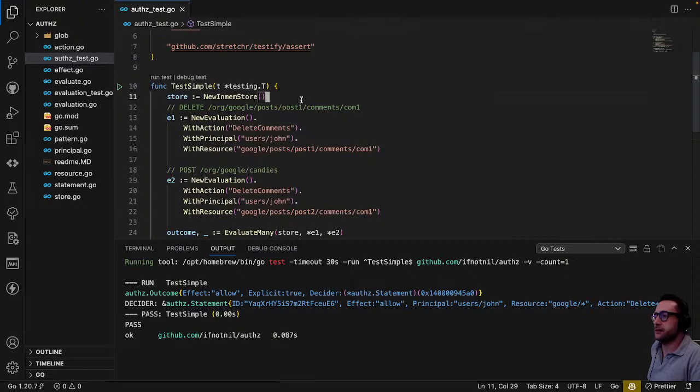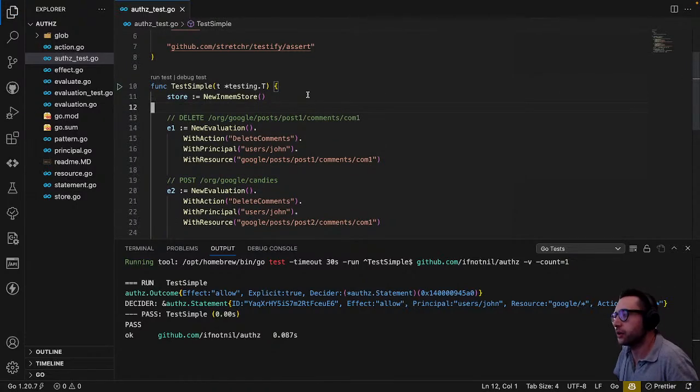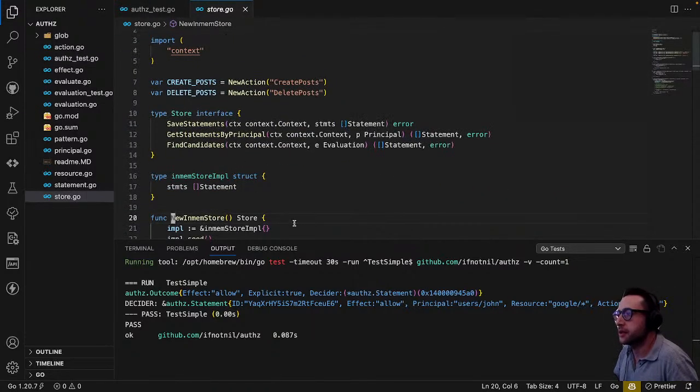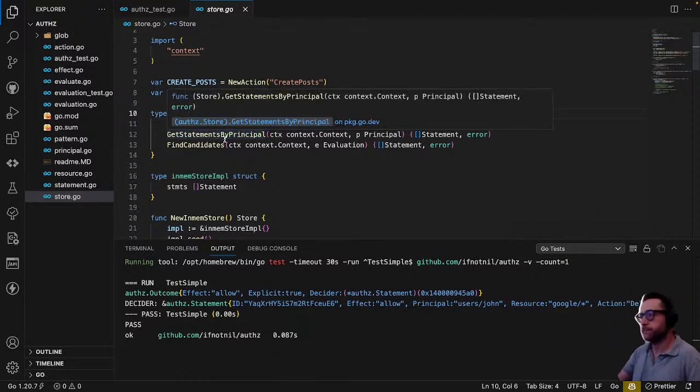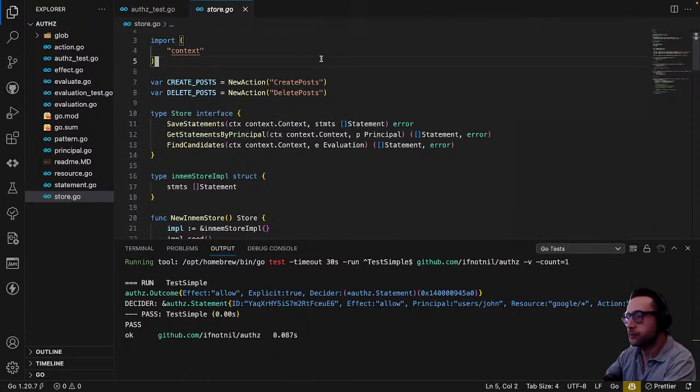We create and implement a store, and the store has to implement the store interface: save statements, get statements by principal per user. So that could be useful if you want to show them their rights, like their policies and their statements, and then find candidates.